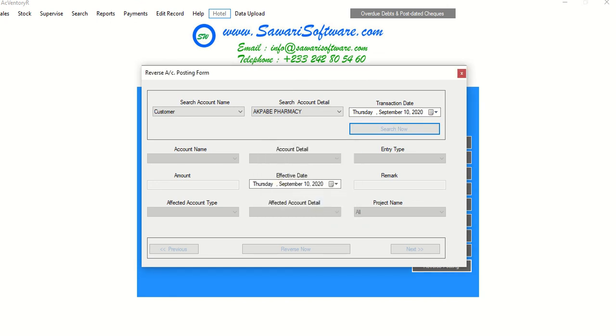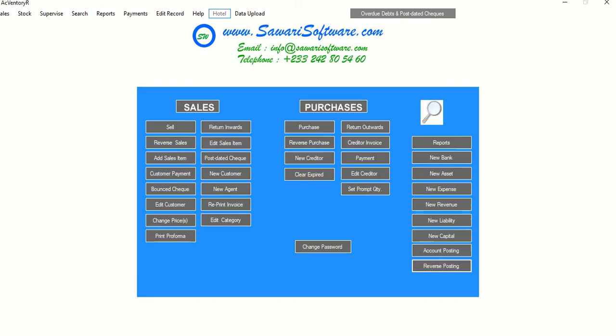So basically, you search for the transaction on the top part. The system will display the transaction here for you to confirm. When you're sure you've selected the correct transaction, then you could click reverse now. The system will take it out. If there are many transactions on that date matching this search information, you can go next till you find the one you're interested in. So that's about reversing a transaction.